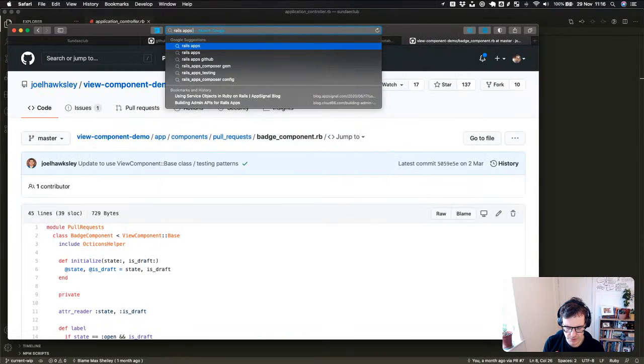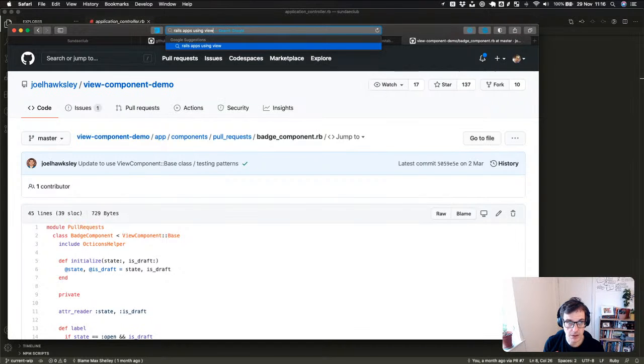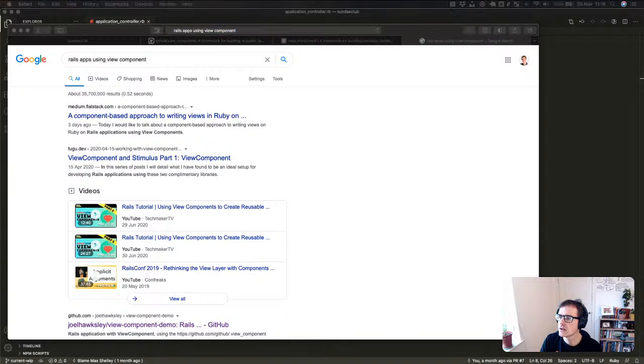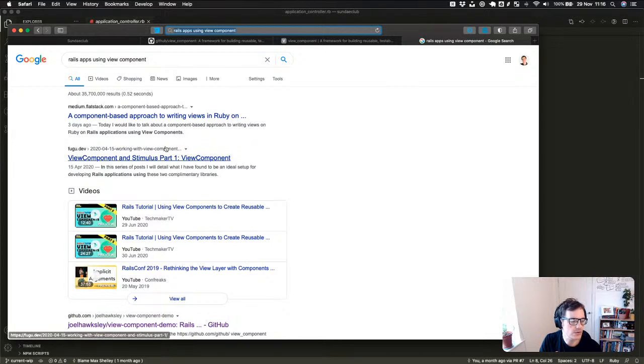Name, okay. Wow, okay. I'd love to see Rails apps using ViewComponent. I know that GitHub uses it, but obviously we can't see their code. Just based on how much time we've got, I'm not sure we're going to really be able to delve into the code much today. So this is just a little journey of looking at these together.